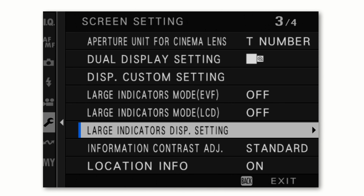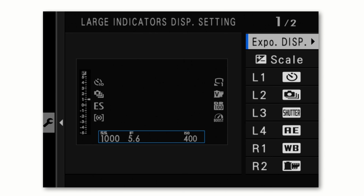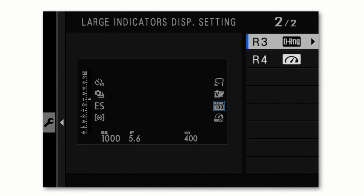You can choose what gets displayed with the large display. So here's a couple pages. It'll show you what it will show and what it won't show. You can choose what goes in each area. So you can make your choices depending on what works best for you.